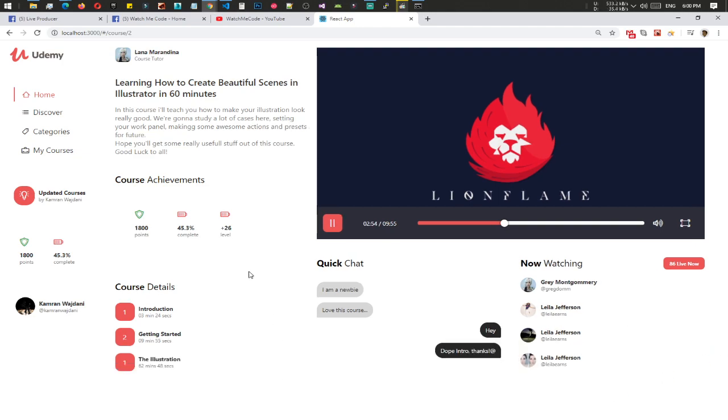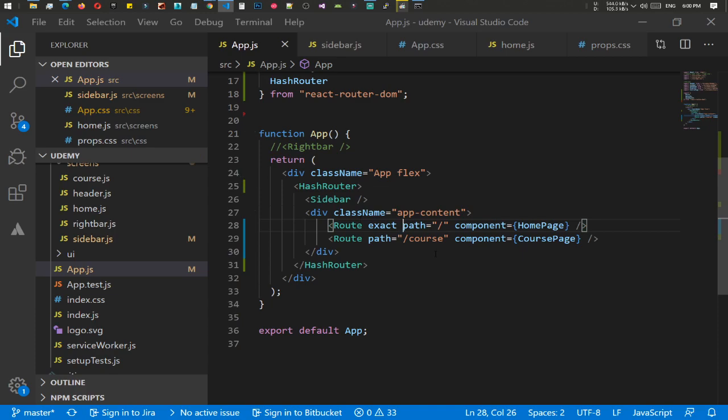But as you can see, how can we actually access the dynamically created ID? And for that we need to add a route, course slash, and if you add a colon with an ID, we will be able to access this ID inside our route.